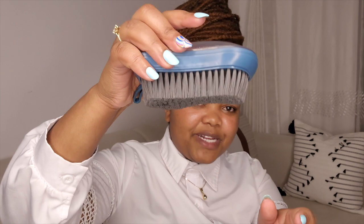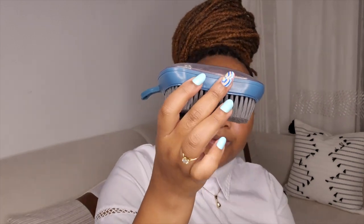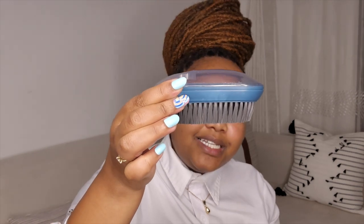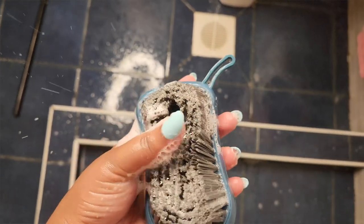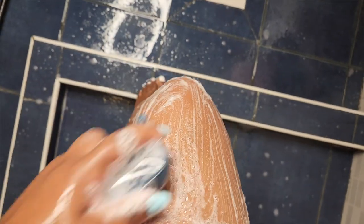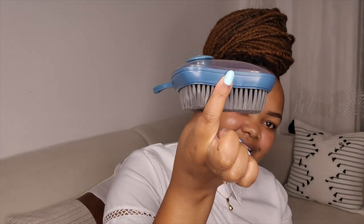The third one is this car brush. This one I love. This one is multi-purpose. You can use it on the tiles because these bristles, again, they are very hard. And I think you can use it for general cleaning around the house. You can even use it to clean shoes, but I think I will use it for exfoliating because it has this thing over here where you can put your soap, mainly shower gel, and then you cover it with this one, so it will be very easy to use it as an exfoliating brush. I love it. So there is that.